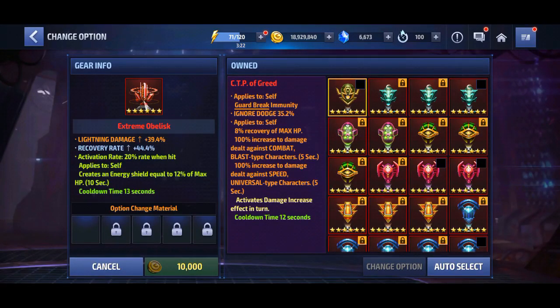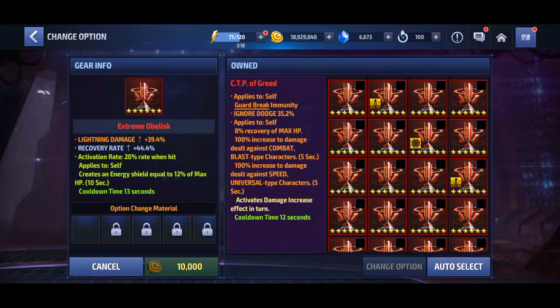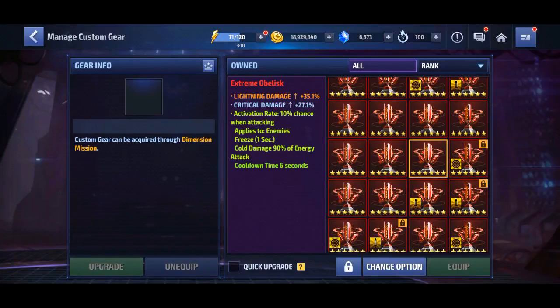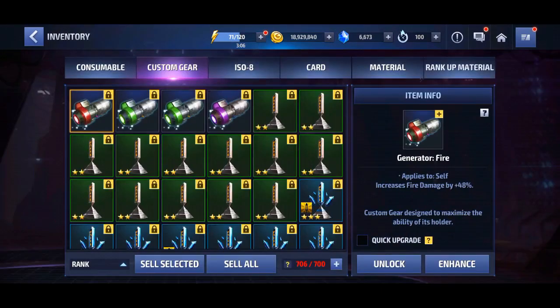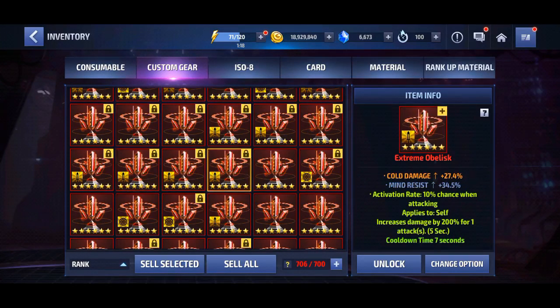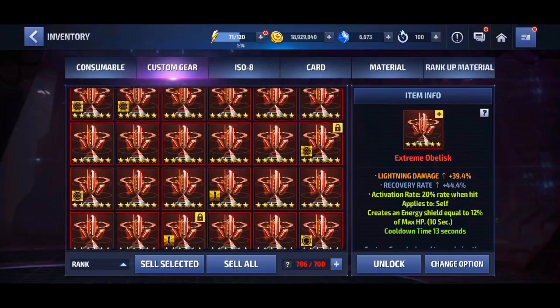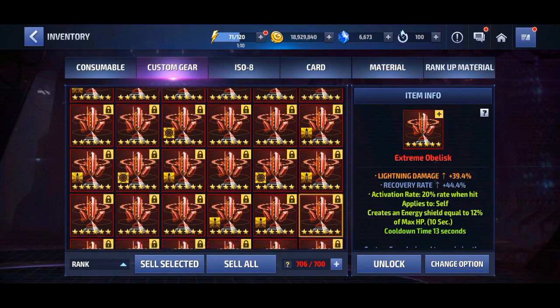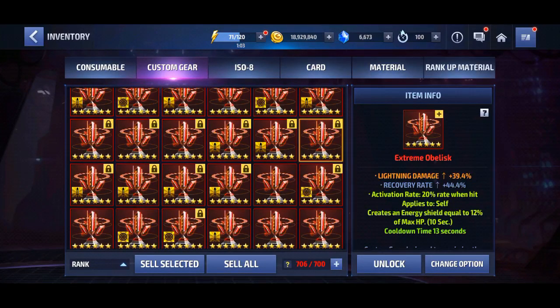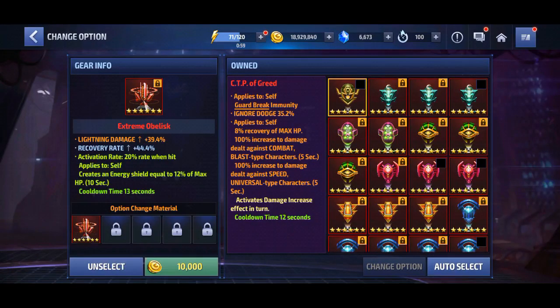Oh, I forgot about it. I should lock all lightning damage in case I use all of them. Why did I forget about this? Sorry about that. So first of all, I just need to lock at least 60 or 70% of the lightning damage ones. I had locked only a good one. So I lock not all, but at least 60 to 70% of the lightning damage, and I just need to choose which one I'm going to change option on and then auto select.